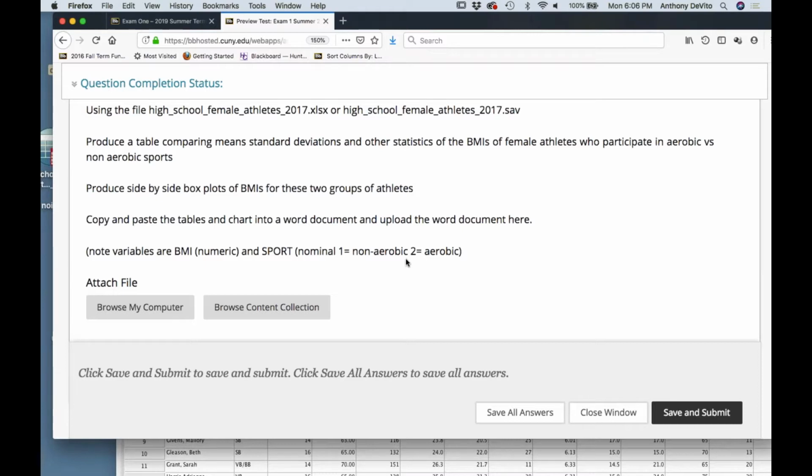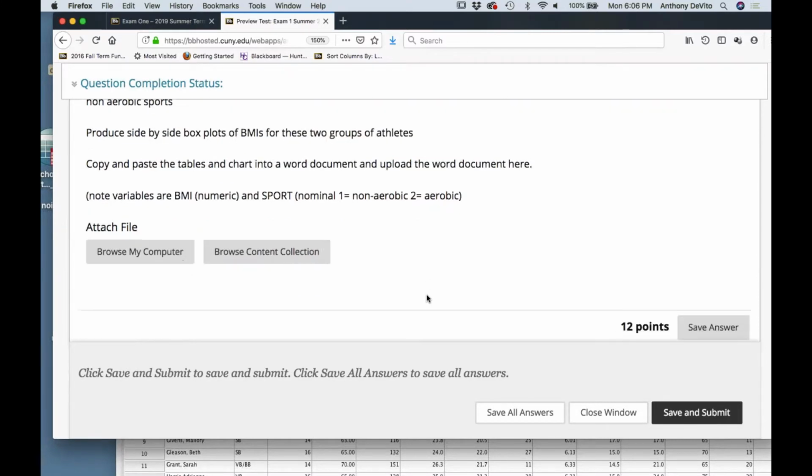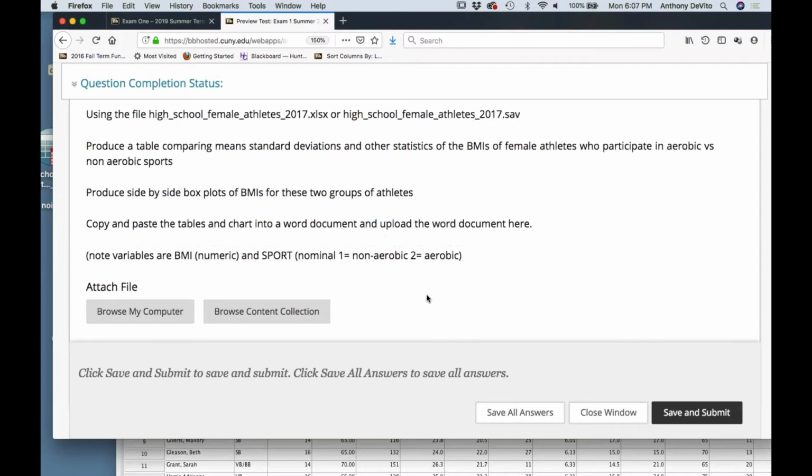That's why, as we go forward, I'm going to start leaning on you guys to maybe do a little coding also. By coding, I mean describing the variables, like the categorical variables, giving the numbers that are in there value labels, so that when you create a chart, it doesn't just say 1 and 2, right? It says male and female or whatever it represents. And the title of the graph has useful information describing what's in the graph or the chart, so it'll be a bit more useful for you.